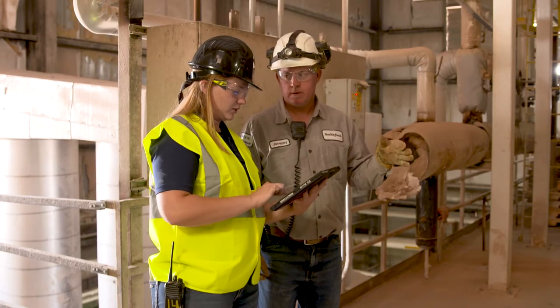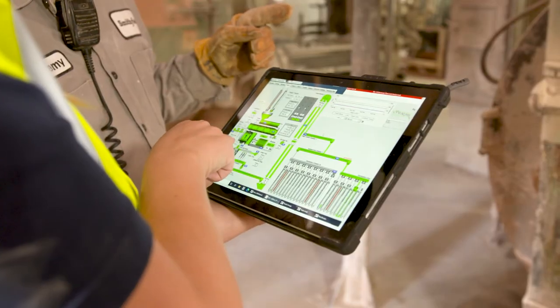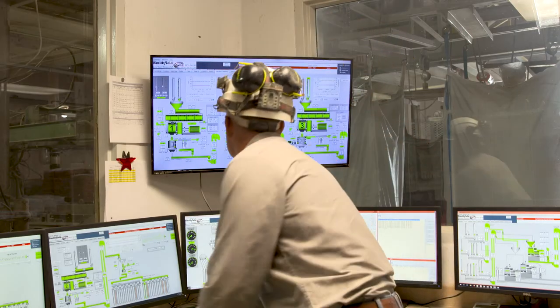Smithfield in general is very much engaging with advanced technology. Using Ignition is one of the examples that we use modern technology and recognize open platform and open architecture to help us manage our process better. The data that Ignition Historian can give is almost limitless. I can gather that data and create graphs and trends, and we can use that real-time data to compare multiple systems and pieces of equipment together. It really helps with troubleshooting those not-so-basic issues, and it gives me data to back up a continuous improvement project for a budget. We also use that real-time data to train and show new operators the hard-to-get concepts of the feed manufacturing process.